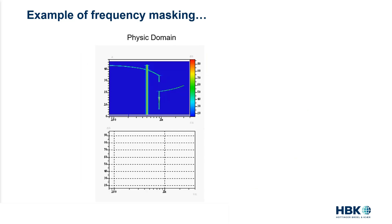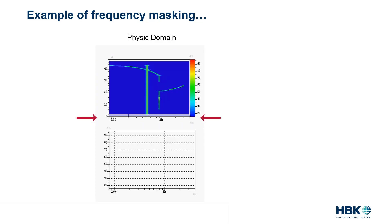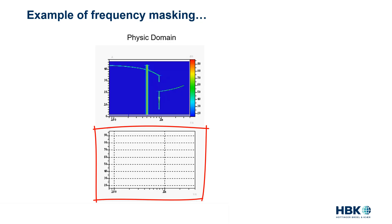I put together this example a long time ago. I'm going to rely on your audio system, though WebEx technology may affect the playback quality. In this example I generated a 500 Hz tone which is going to be steady until the end. If you do not have any experience with this type of graph, they are called Campbell diagrams or sometimes sonograms. The x-axis is frequency, the y-axis is time, and the third axis is the signal amplitude which is color coded — warm colors indicate high amplitude, cold colors indicate low amplitude. The Campbell diagram is a representation of a multi-spectrum FFT analysis, and the bottom diagram is a single FFT frame or a horizontal slice of the Campbell diagram.